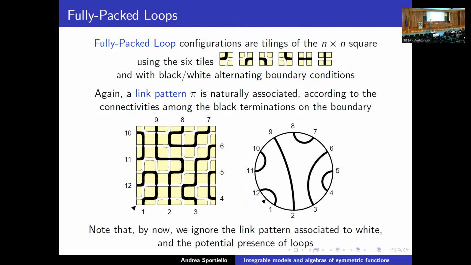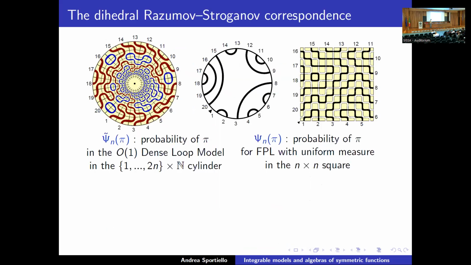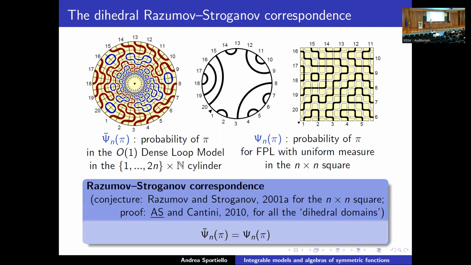Now you write down the probabilities of these link patterns, which are, of course, rational in this case, but they do not seem to have any more symmetry than just the symmetries of the square. Very well. What happens is that these two lists of Catalan many values summing up to 1 do coincide.